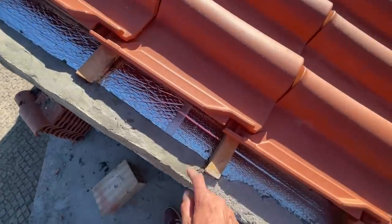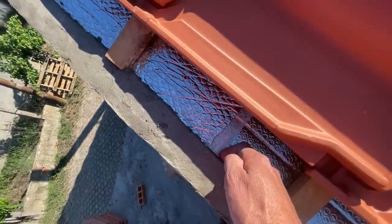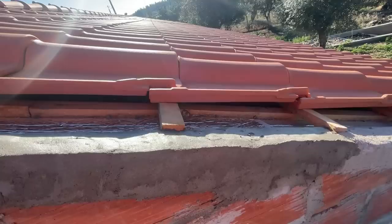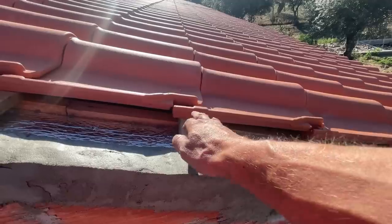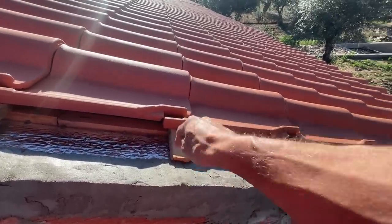So, put up a nice ridge here. The insulation is already going under the cement. And I left 2 centimeters to fix the tiles on. So I'm gonna have a small layer here. And also, like I said, I want to still fix the tiles to the battens.